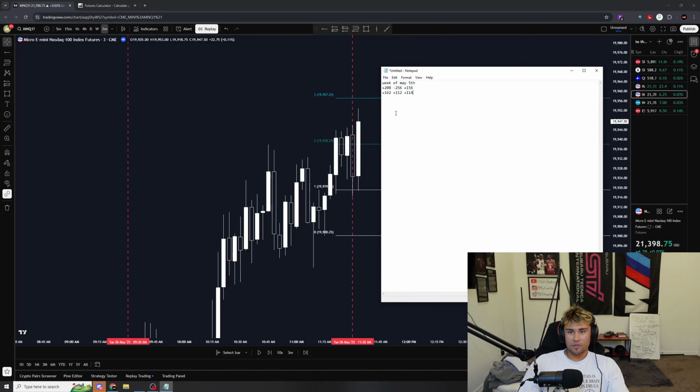Now, pretty much just do that about 20 times. We're talking 20 days' worth of price movement, and you can collect data from that. So now pretty much what I'll do after I've collected all of it is I'll add it all up. I'll calculate my win rate, which is just going to be my number of trades that I won divided by the total number of trades that I took.